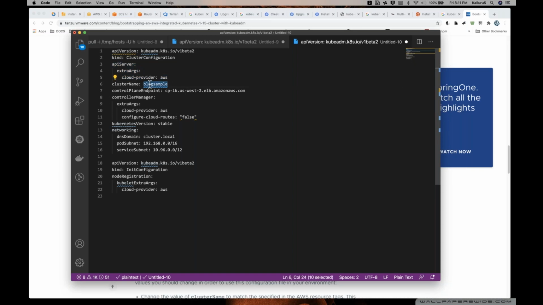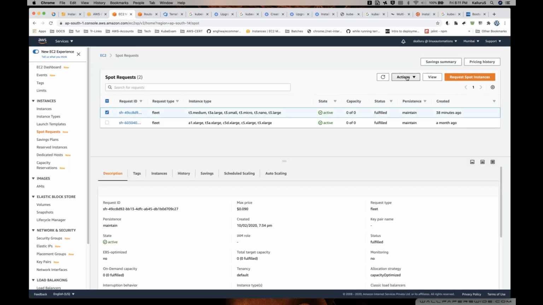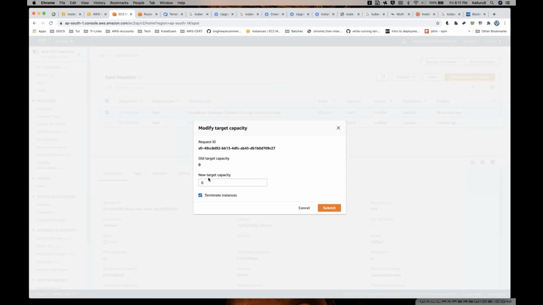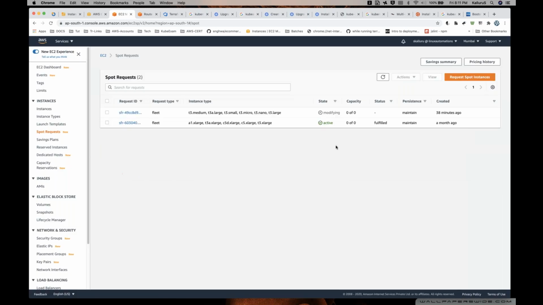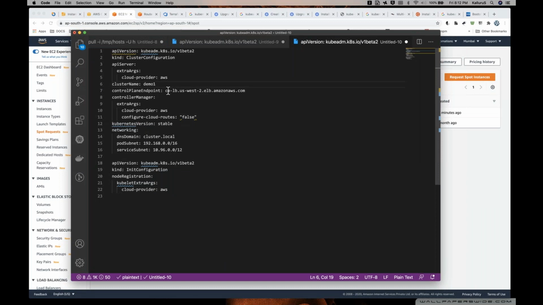And cluster name, let's say demo one, and I also require servers. I will create 3 servers. Let it come up, and we're going to put them into the load balancer.